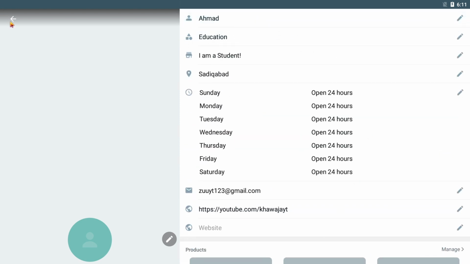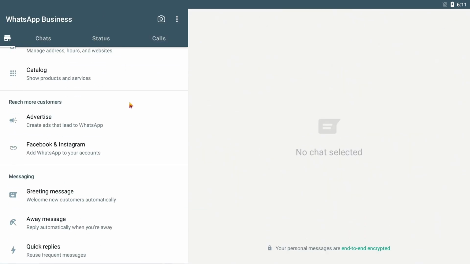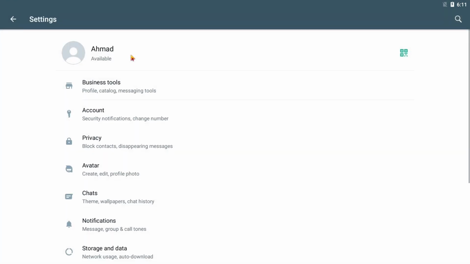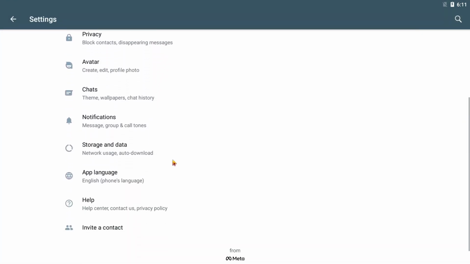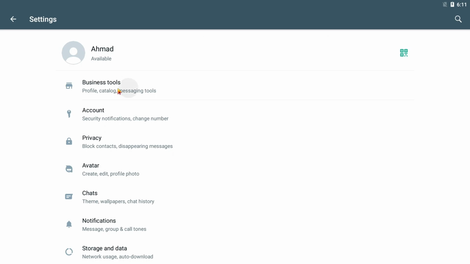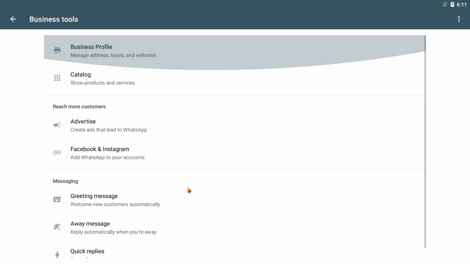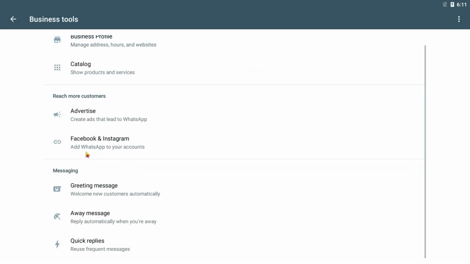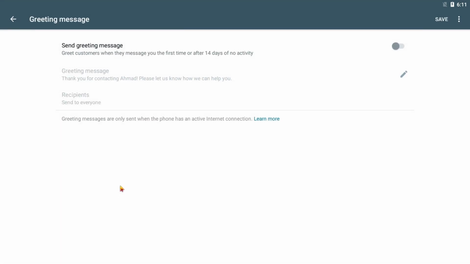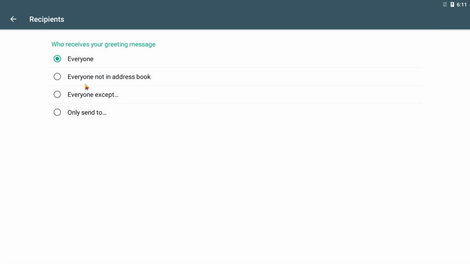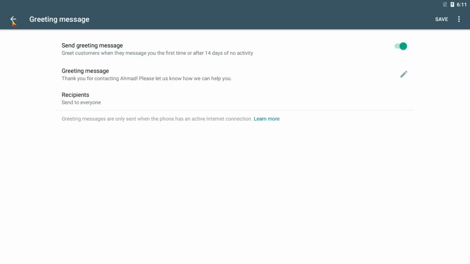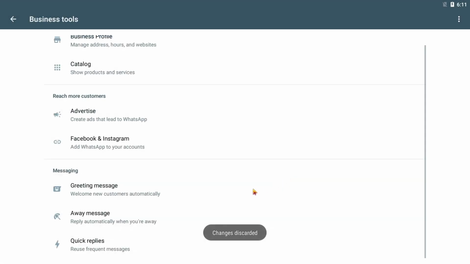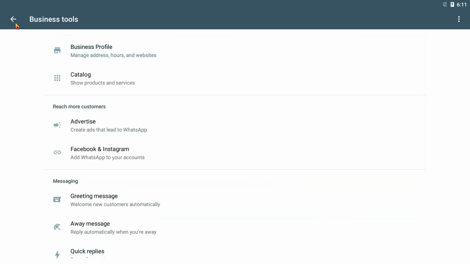In addition to setting up your business profile, there are a few more steps you can take to further enhance your WhatsApp business account. For example, you can enable quick replies to frequently asked questions, create automated greetings and away messages, and even set up product catalogs to showcase your offerings. By taking advantage of these features, you can streamline your customer interactions, provide instant responses, and showcase your products or services more effectively, ultimately making your WhatsApp business account more professional and customer-friendly.